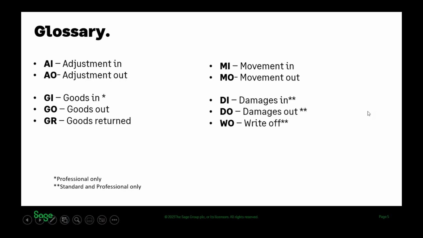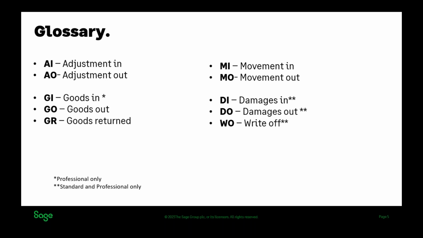We're just going to talk about stock transactions first of all. Stock transactions are a little bit like the transactions on your transaction listing on your customers and suppliers, but rather than recording invoices and credits, it's recording the movements in and movements out of your stock. So you'll need to be using products. You need to have set them up as a product record. When you were on the session on Monday, if you joined us for that, we showed you the difference between products and service items as well. So it has to be a product item for it to record one of these transaction types on the record.